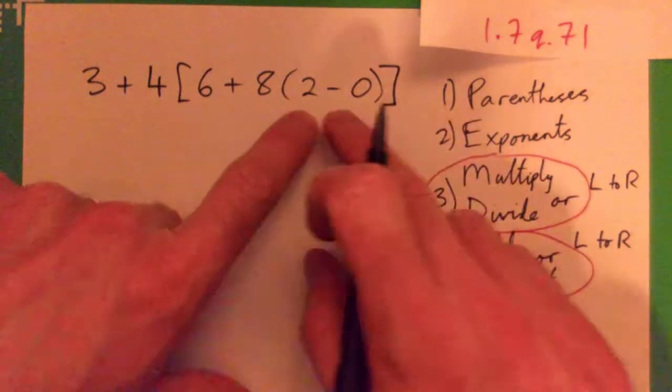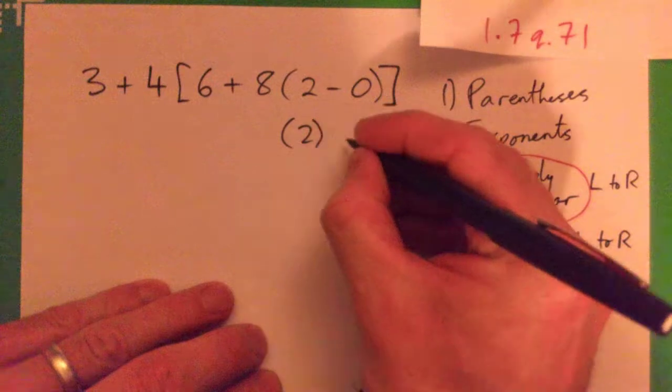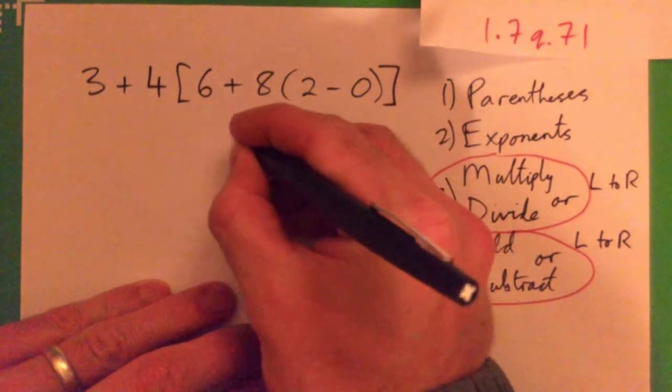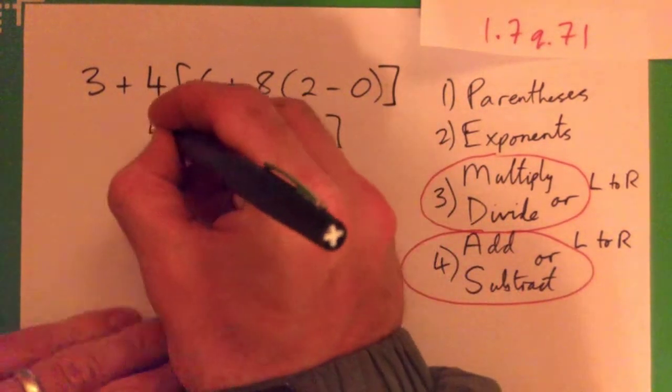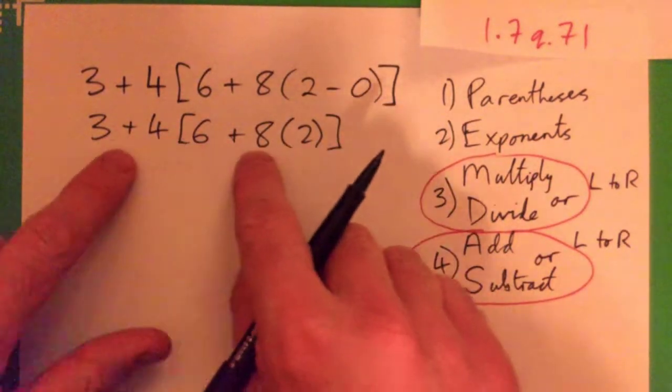Do the innermost parentheses first. That means the 2 minus 0 to get 2. Clear? And I'm just going to write everything out step by step, although it's a pain, but it's not as much as writing Shakespeare in your English class, right? If you think of it that way.